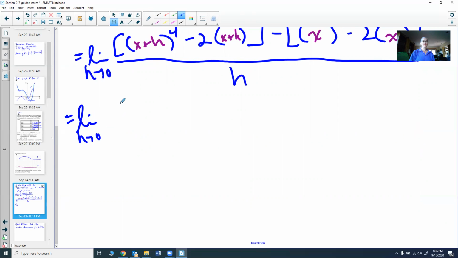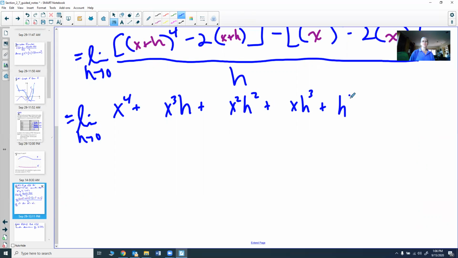So when you multiply out this, you're going to have x to the fourth plus something times x cubed times h plus something times x squared times h squared plus something times x times h cubed plus something times h to the fourth. So when you multiply x to the fourth, that's what it becomes. Then you use Pascal's triangle and you go to the fourth line with the 4 and you'd see that you'd have 1, 4, 6, 4, and 1.